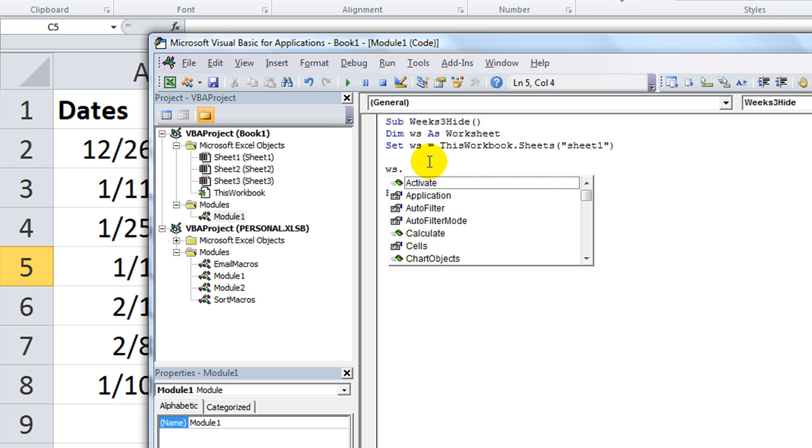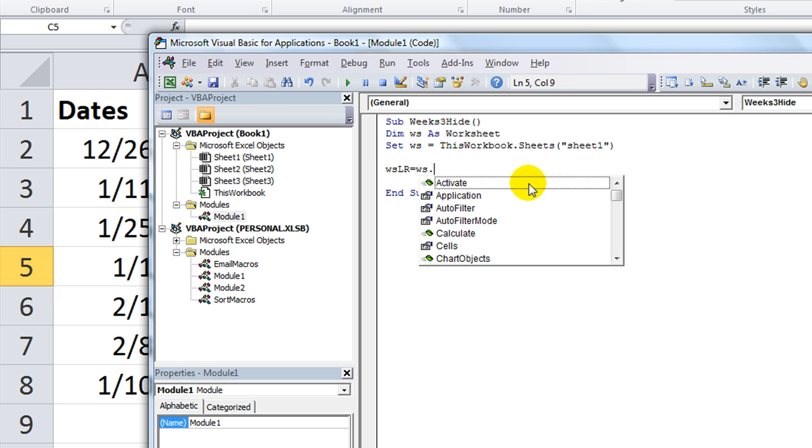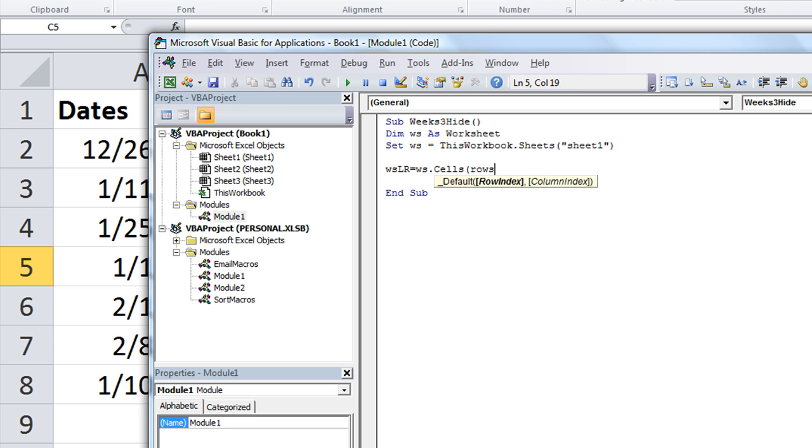Next thing up is we're going to get the last row. We're going to push it into this variable called WSLR. LR just reminds me that it's the last row. It's a variable that I'm going to shove the last row in. That's going to be our standard from row 2 to whatever WSLR is at the moment. In this case, it'll be row 8, until that grows or shrinks. So WSLR equals WS.Cells, and we're going to get the Rows.Count of all the rows in column 1, going all the way up to the end, going upwards, and we're going to grab the row. That's a little complicated, but you need to memorize this string here. It's the most awesome thing you can memorize for starting out.